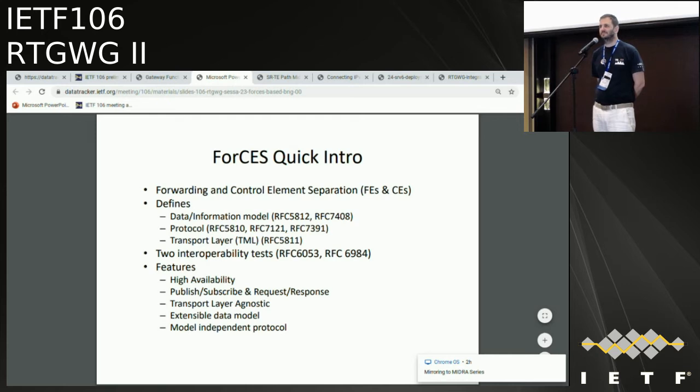Thank you. It basically said we're going to suspend all work on the disaggregated BNG here. Forces, I can tell you, was a topic for discussion within the Broadband Forum. And while there has been a protocol selection done for the control plane to user plane protocol, which is PFCP, there have been two liaisons from BBF to IETF stating such. Topics like this are always welcome in that venue.